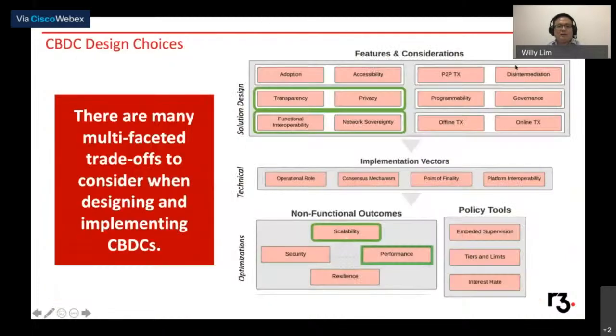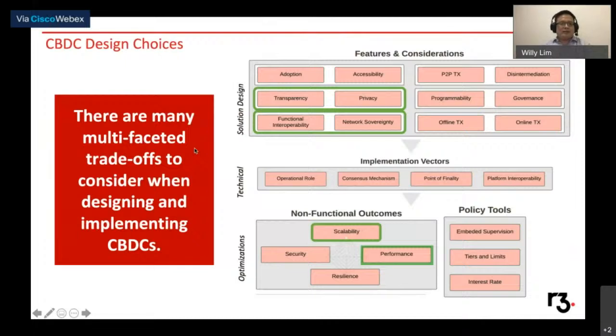Now, some of the high-level design choices, again coming out from our working group and also inputs coming out from the BIS. These are some of the key aspects and features that need to be considered. So things around adoption, what will be the scale, how adaptable it is, is it targeted to a certain segment or is it wide-ranging? The transparency aspect and the privacy. Transparency and privacy, although quite simple, have different sub-designs that you would like to consider.